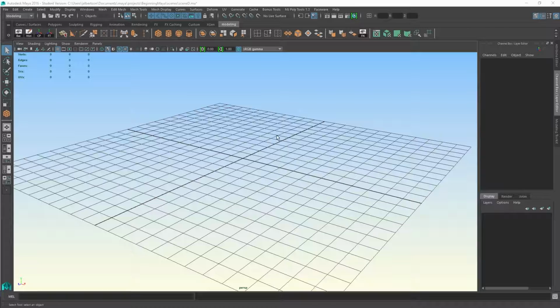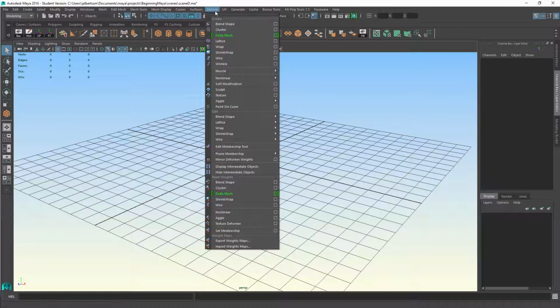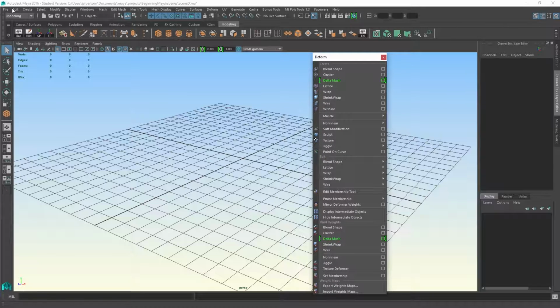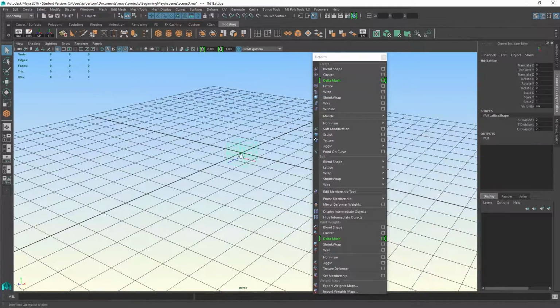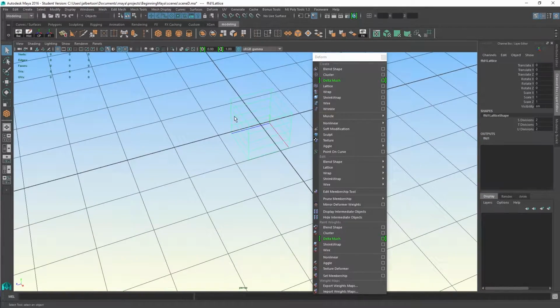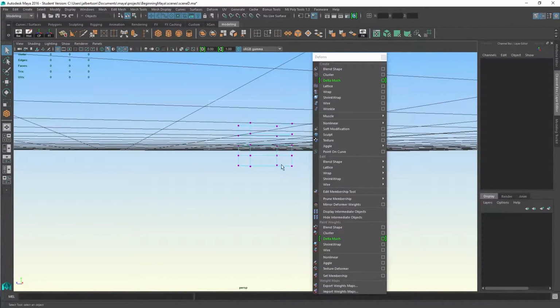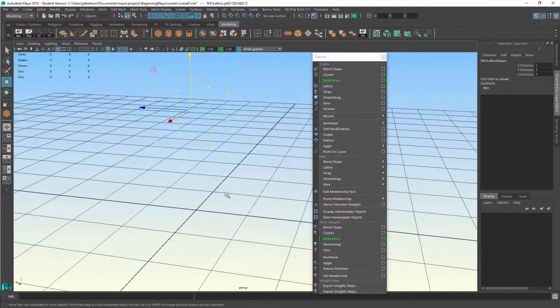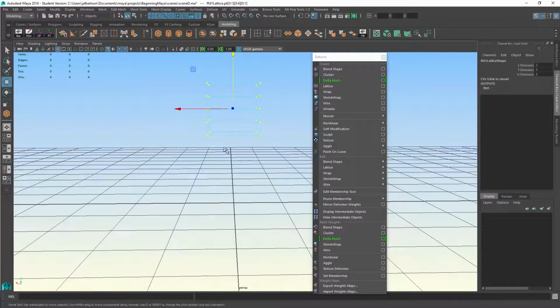Okay, this next tool I want to talk to you a little bit about is called the Lattice. And Lattice is what we call a deformer. If I break out this menu here, it's under modeling, the deform menu. We have what's called a lattice. If I just create it with nothing, you can see that I get this sort of frame. I'll just pull it up here. And there's nothing that you can do other than move these points around.